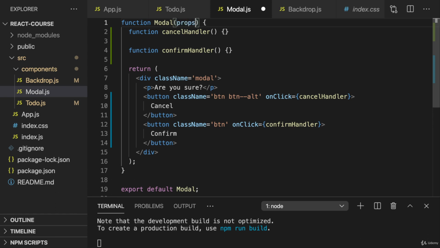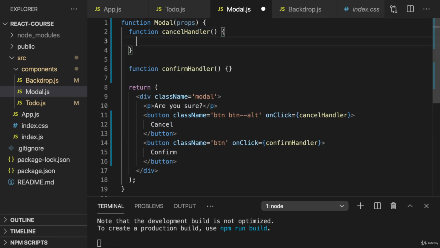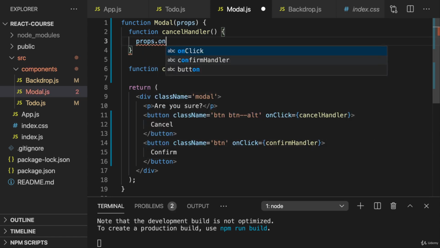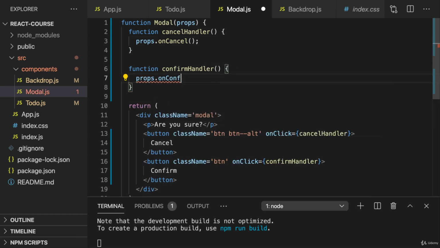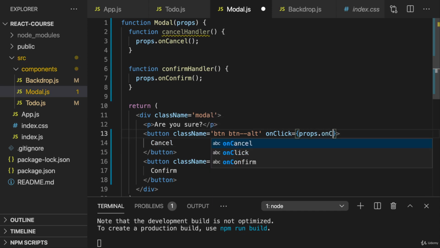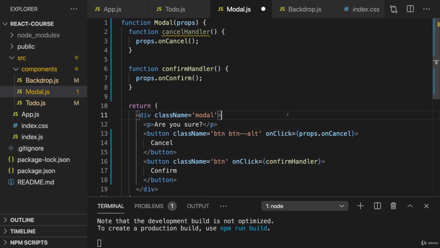So again, I'll just accept the props parameter here. And in the cancel handler, I'll just execute props.onCancel, let's say. In the confirm handler, I'll execute props.onConfirm. And hence, instead of defining these functions here and pointing at them here, we could have also just forwarded props.onCancel here like this, just as we did it for the backdrop.